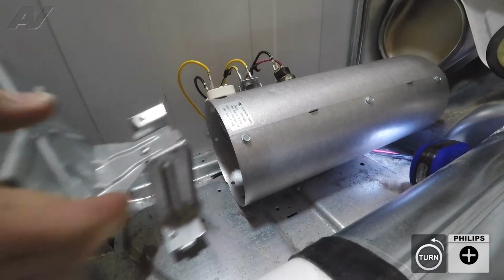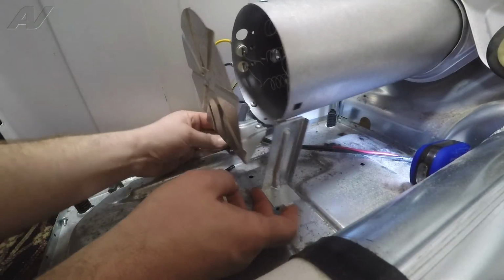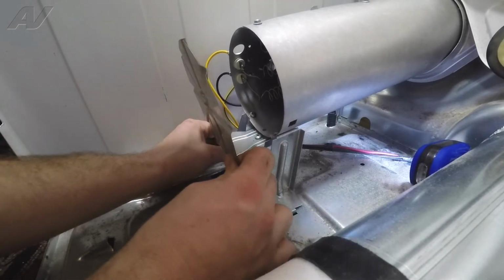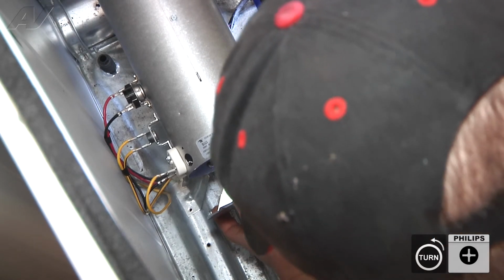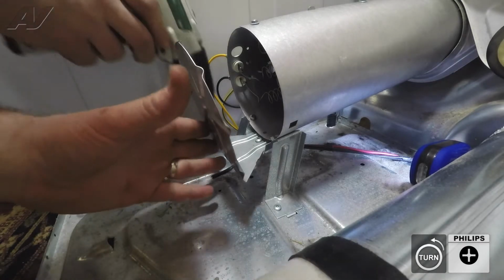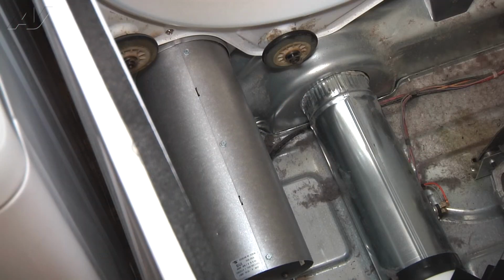Now we can put our bracket back on. There are little tabs on the bottom of the bracket that go into the bottom of the cabinet, so we'll line that up there, just on the right side. And we can put our two front screws back in the bracket. Okay, so now we just need to put the dryer back together. We'll go ahead and put the drum and the belt back in.